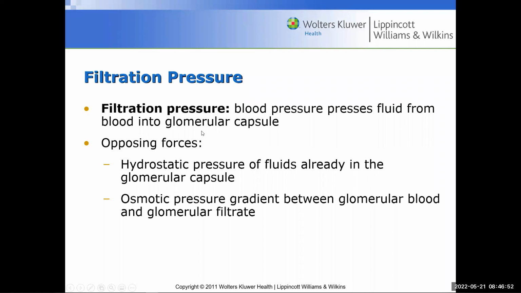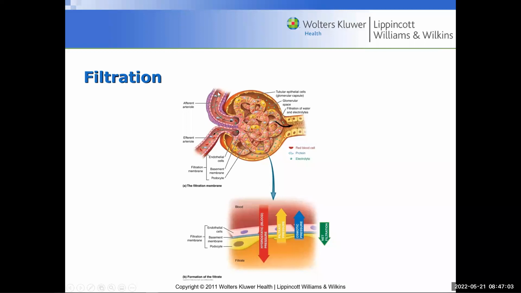All right, filtration pressure. This presses the fluid, as we mentioned, very much like sieving sorrel, right? It presses the fluid into the capsule. And here we are seeing it, filtration. So the blood is coming in via the afferent arteriole and passing through. And this is the sieve, right? So the walls of the glomerulus are shown here. They do have holes, but they are small enough to allow different things to go through except blood. The red blood cells, if you notice, are kept within the glomerulus and are ultimately returned to the efferent arteriole, and then they get back to the renal vein. So this is the sieve or the strainer. The strainer is the glomerulus and it allows filtration of that waste to occur.